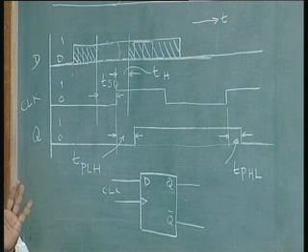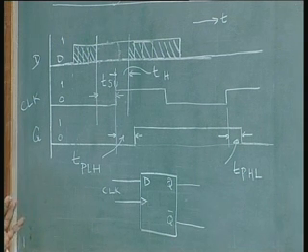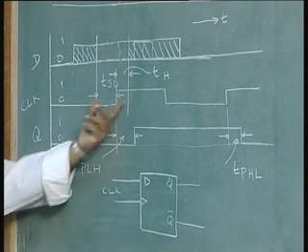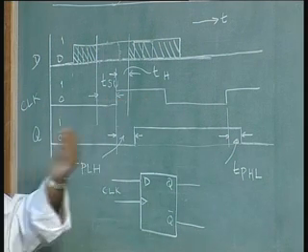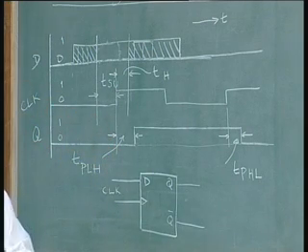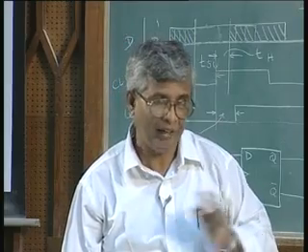So, now we have seen 4 timings, in fact 5 timings. I did not explicitly state the fifth one being the clock frequency. We are all trying to do all this to find out what is the highest frequency at which I can operate the system if necessary. Of course, I do not have to.